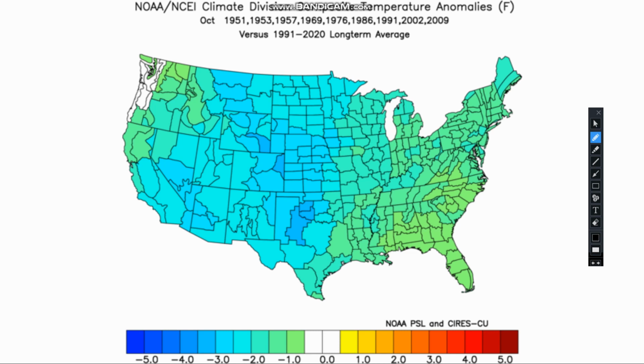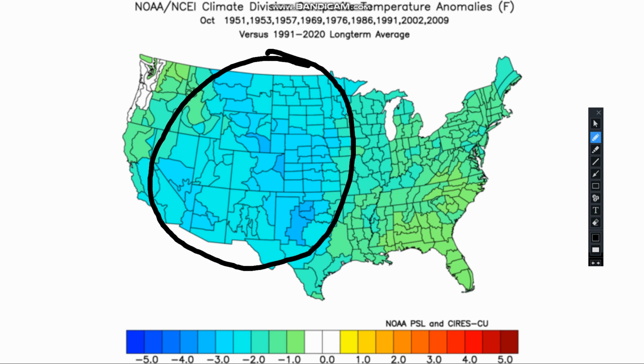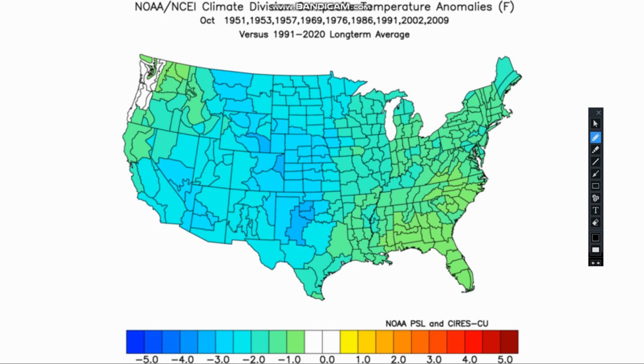But historically speaking, the coldest departures from average had been felt in the Rocky Mountain regions and in the middle of the country, pretty much the northern, central, and southern plains, by as much as 2.5 to 4 degrees Fahrenheit below average for the month of October. But pretty much, with the exception of again, the Washington and Oregon coastline, with the exception of those locations, historically speaking, pretty much the entire country has fared cooler conditions in the month of October. And you're going to see how this plays into my forecast.